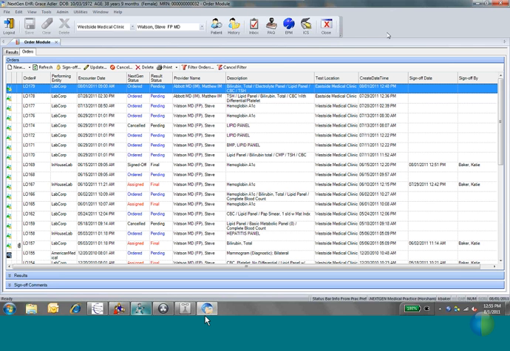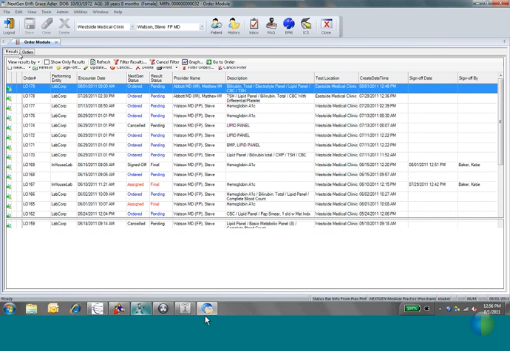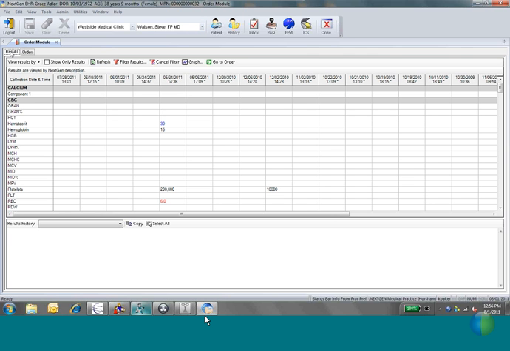Okay. So while I'm waiting for that, we'll go ahead and start talking about the results side of things. And of course, in terms of your interface, pretty much everybody should have the results coming back across the interface. You may not always have orders going across your interface, but everybody does have results. The results themselves are sent from the lab, and if everything goes correctly, those results are going to come automatically back into the patient's chart, and they're going to populate the orders module in a couple of places. And so therefore you're going to see the results tab, which is the first screen you see when you get to the order module. This is the main way that you can view the results.